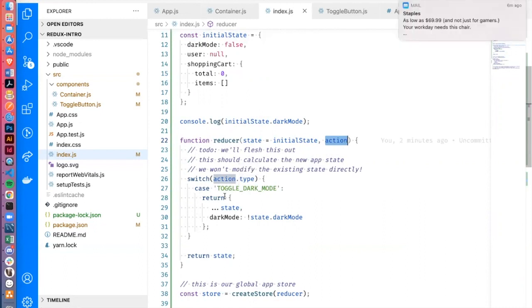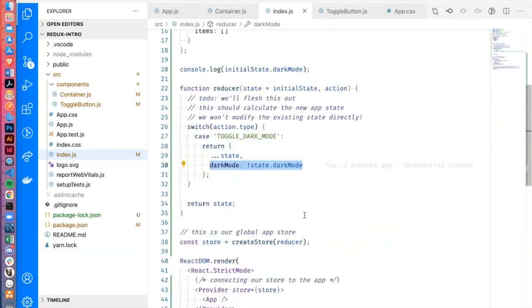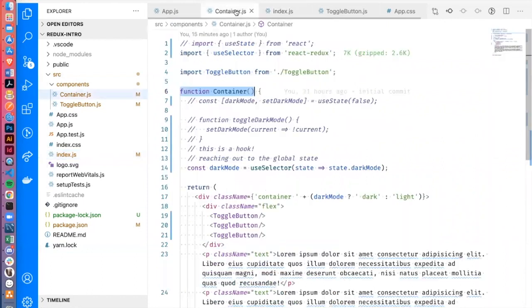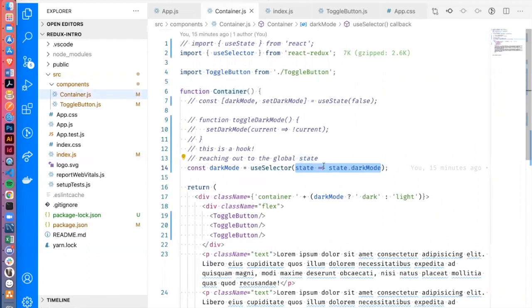Our store had some interesting stuff going on. So we had some initial state. This is just how things are going to be when the app first loads up. We also had this reducer function, which takes whatever the current state is and some action that we give to it, and it then creates an updated state, not by mutating, but by creating a brand new object here. And that brand new object is spreading across all the key values that are in the state currently. And then we're just tweaking the value that we're interested in.